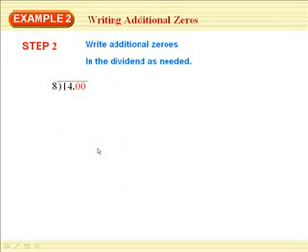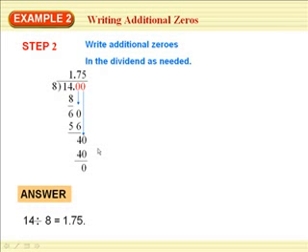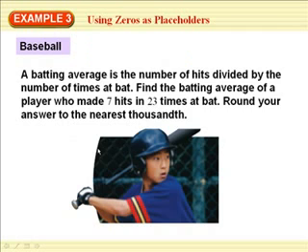Let's see how they do it. Notice they write additional zeros. I wrote 2. I usually just write 2, and if I don't need both of them, I don't use them. If I need to add another one, I add another one as we go. And so you can see they are coming up with the same thing we did, and the answer's 1 75/100.